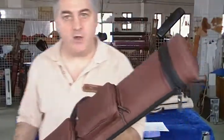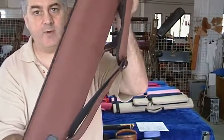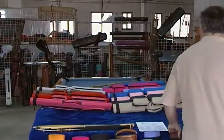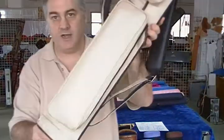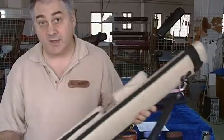This one here is a chocolate brown. I'm not sure how this is coming out on video here. I'll see it later, but anyway, this is a nice chocolate brown. It's very elegant. Then we have a sandy tan or a beige, more of a sand color. This is very pretty. Now some of you may be wondering, what about the light colors? Will they get dirty? Yes, they will, like anything light. But this is an easy material to clean. A little bit of soap and water, it cleans right up, so it's no problem.